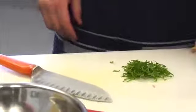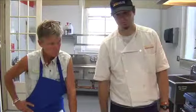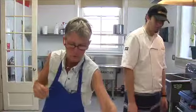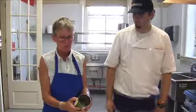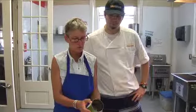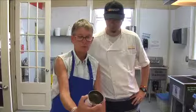And I didn't season it yet. I kind of wait till it comes to a boil to test it, especially since we used the liquid from the beans. There's obviously some sodium in there, but it should be pretty much good to go. Let's see what we have here in the way of sodium. This is dietary sodium, 360 milligrams. That's 15%, and garbanzo beans are probably going to be the same.